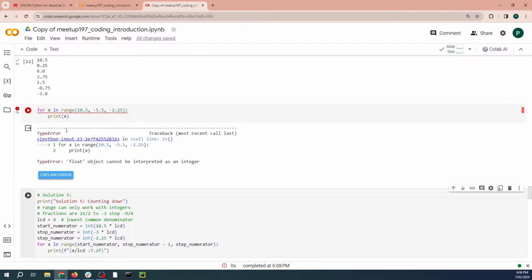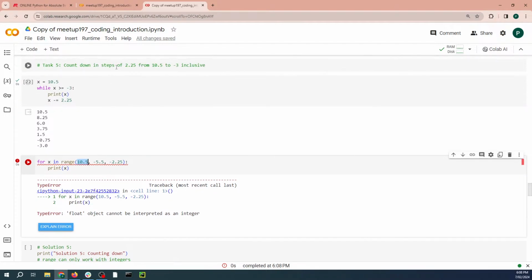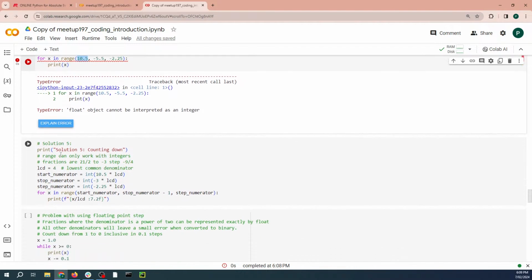Alright, now I get an error, and the reason I get the error is because range doesn't work with floating point numbers. So what's the solution? The solution is to convert everything to integers.